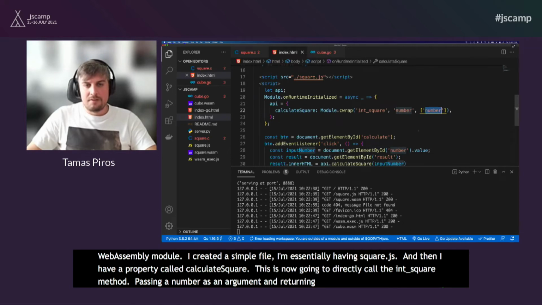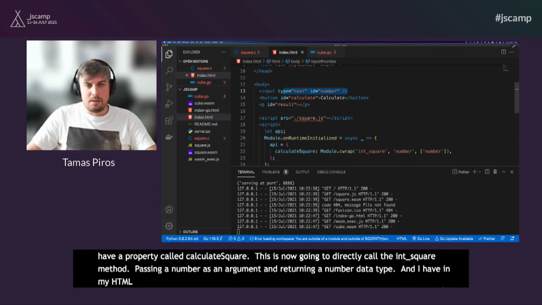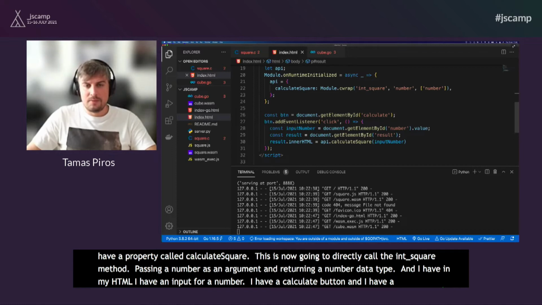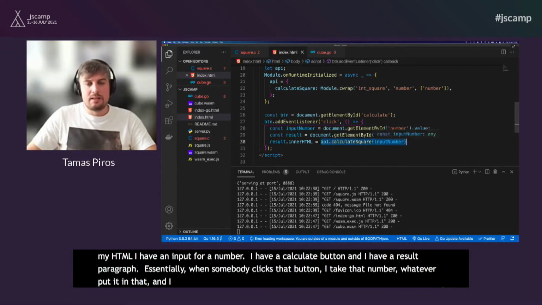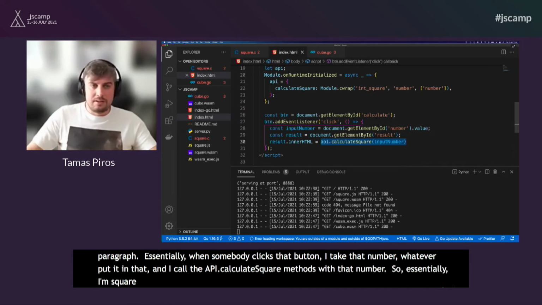In my HTML, I have an input for a number, a calculate button, and a result paragraph. So essentially, when someone clicks that button, I take whatever number was inputted and call the api.calculateSquare method with that number. So essentially, I'm squaring the number using WebAssembly via this application that I've written in C that is now ported to the web.